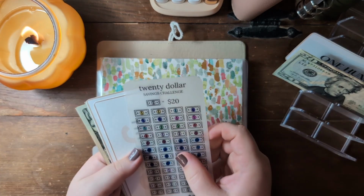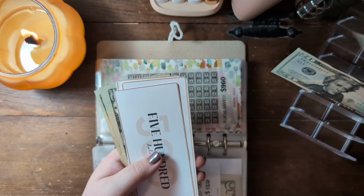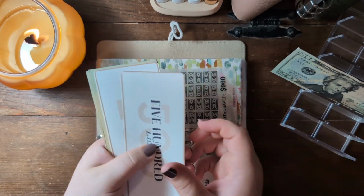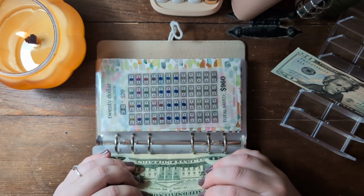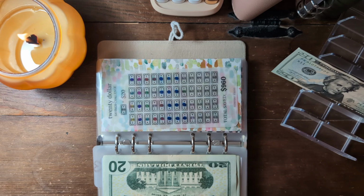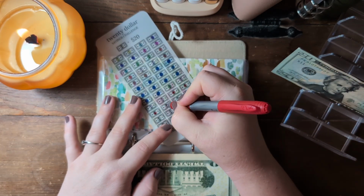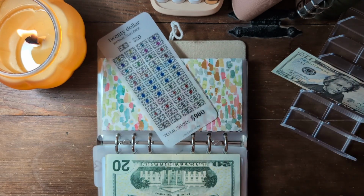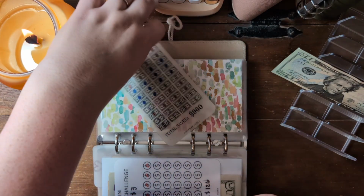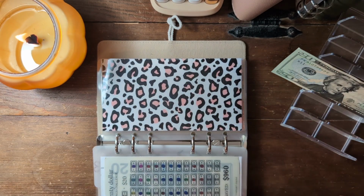Our $20 challenge today is getting $120. So this is what the placeholder is for. And then a 20. So far we've saved $500, $600, $700 in the bank, 7, 20, 40, 60, 80, oh, and 800. So we get to take another $100 to the bank. Love, love, love that. Okay, so here's 20, 40, 60, 80, and 1. And I did 120, correct? Yes. So we just have $160 left to go. Oh, I'm so ready to finish this one and start a new challenge. I have enjoyed this one though because $20 is pretty easy to save up if that's all we can do.